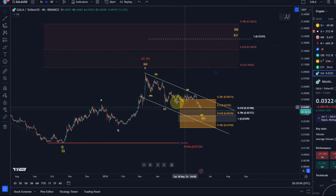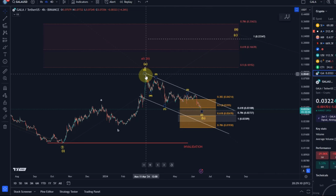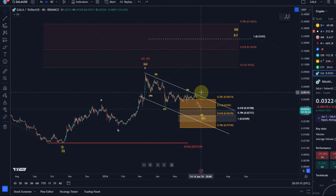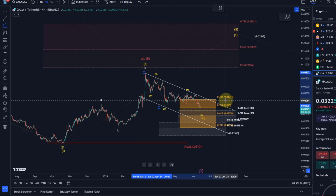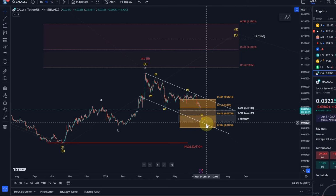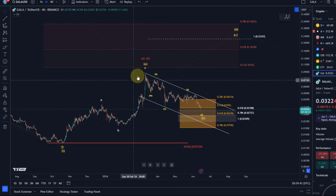So I don't exactly know what this wave count is. I could also count it as 3 waves in wave A, then a B wave, maybe even a triangle pattern. But that is rare. When the A wave is a 3-wave move, to have a B wave as a triangle, it's possible. But then the C wave should probably go down even a little bit lower. Let's just double check that. In this case, we'd be looking at 1.8, 1.9 cents. So don't be surprised if it maxes out the support area. Don't be surprised if it breaks it, because it's only a 3-wave rally.